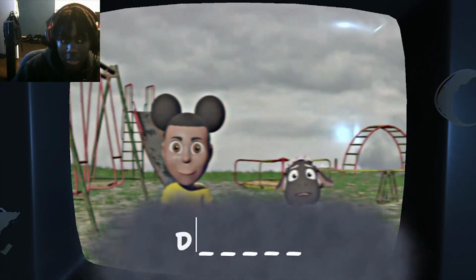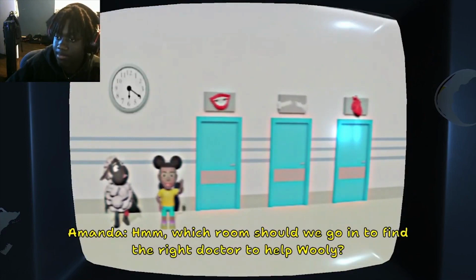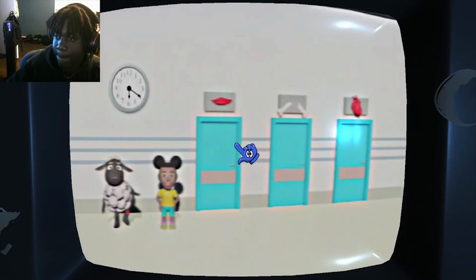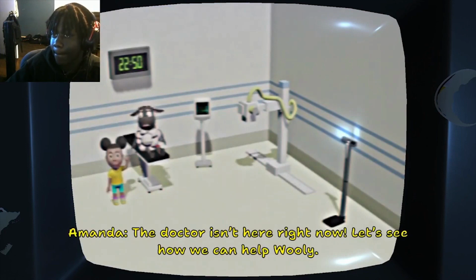Let's take Wooly to the hospital to see a doctor. Which room should we go into to find the right doctor to help Wooly? I don't think that doctor can help Wooly. Wooly's in a lot of pain. Please help me get to the right doctor. Bro. Come on, let's get Wooly fixed up. Amanda, this really hurts. When is the doctor going? The doctor isn't here right now. Let's see how we can help Wooly.